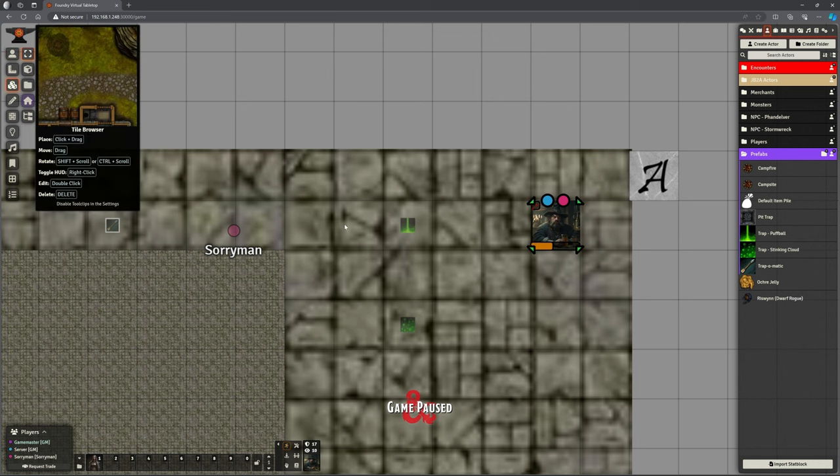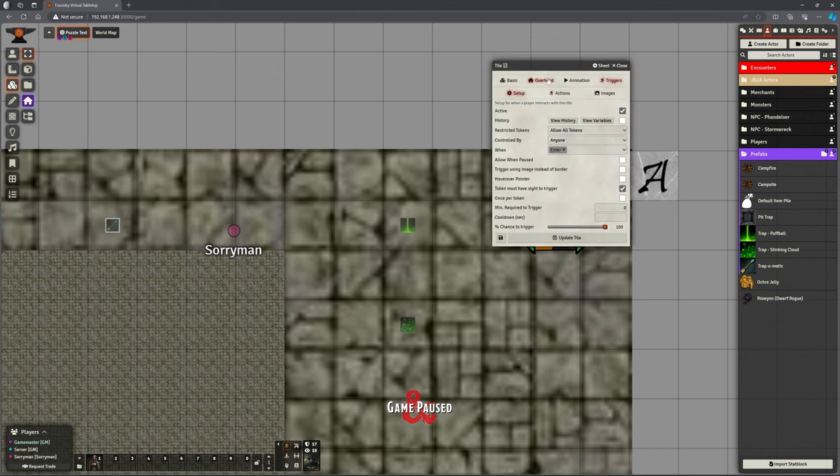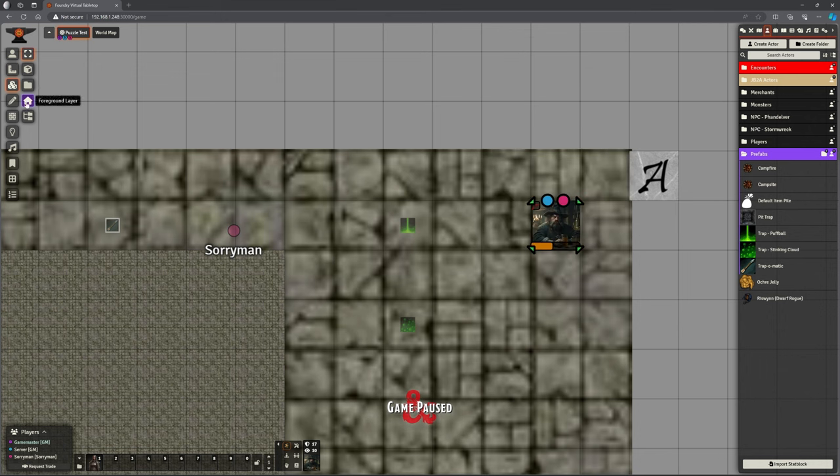Now, when I go to my tiles and I try to find that bigger tile, I can't. And the reason why, over on the left here, where we've got foreground layer, now when I click that, I can get it because it's not a floor tile. So it's effectively on the ceiling rather than on the floor. But I can double click it to get it there. So go and turn that off again. I'm now on the ground.